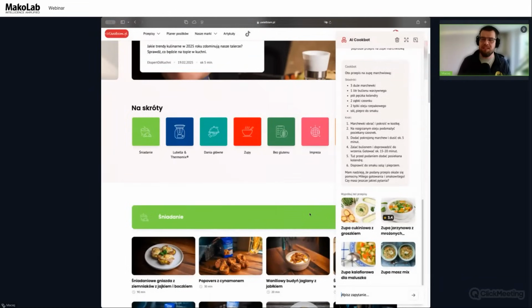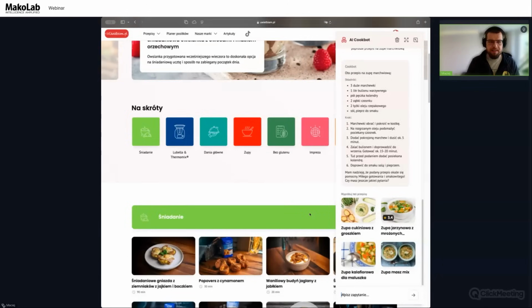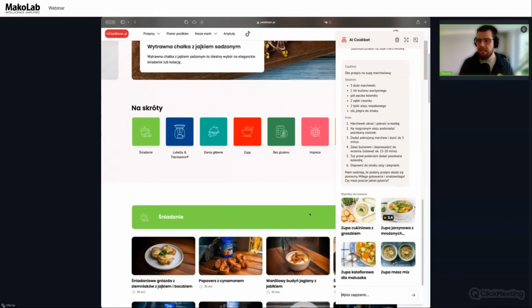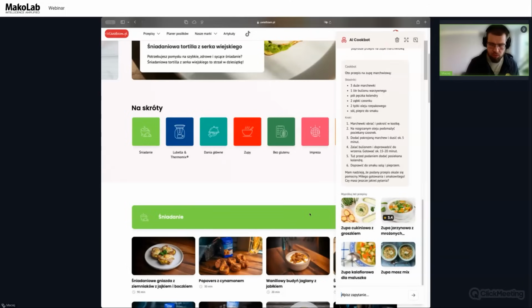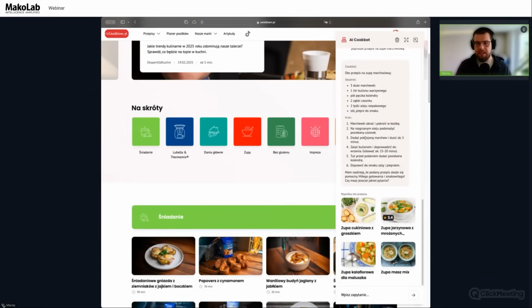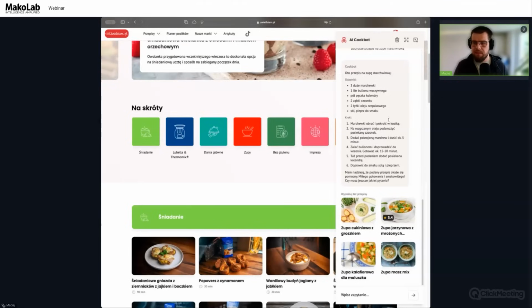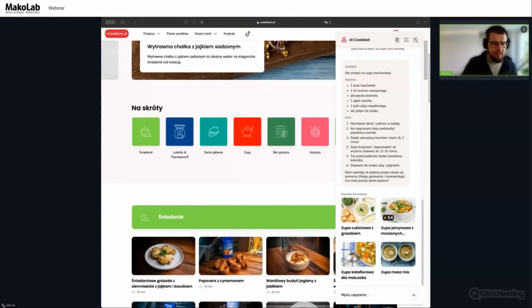So I can ask, for example, how much is 2 spoons, and if this recipe is for 2 people, I can ask my chatbot to make a recipe for 4. So this is where we're combining the general knowledge of an LLM, which is huge, with our own use case, with our own database and recipes.